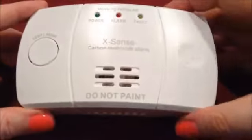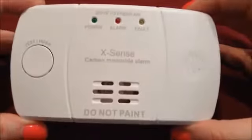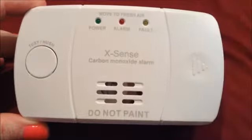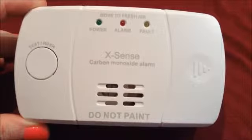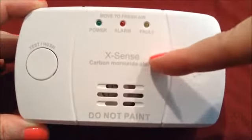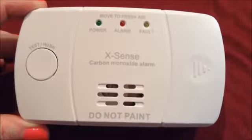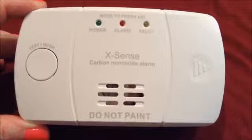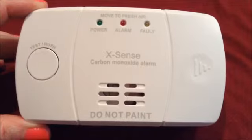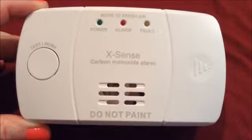So what I was saying earlier is if you get a false carbon monoxide alarm — the company recommends that you don't put this in the kitchen, because apparently the kitchen has fumes that can set this off and give it a false alarm, so you'd have to hit the hush button constantly. They also recommend you don't put it in the garage or any area with dust, dirt, or a lot of grease, because that'll also give false alarms on the unit.